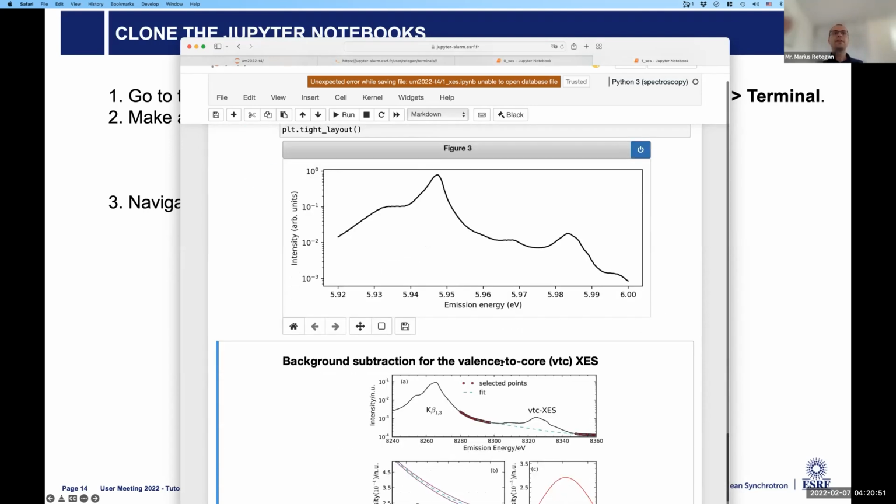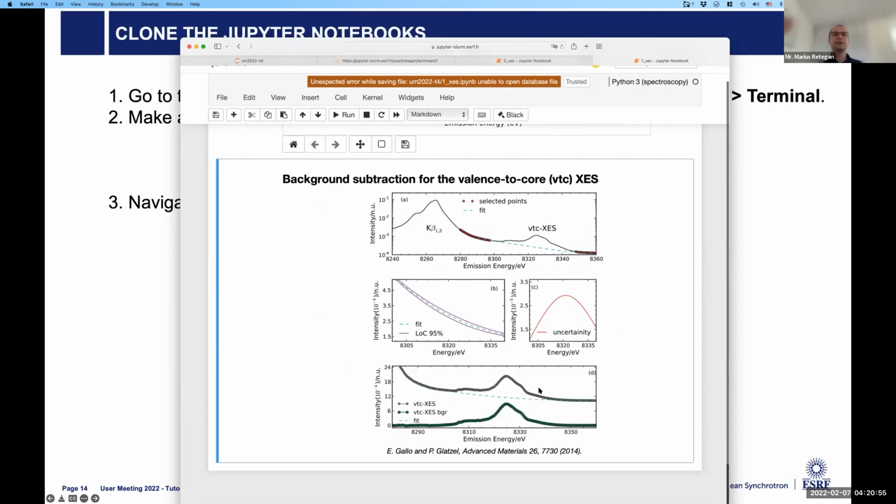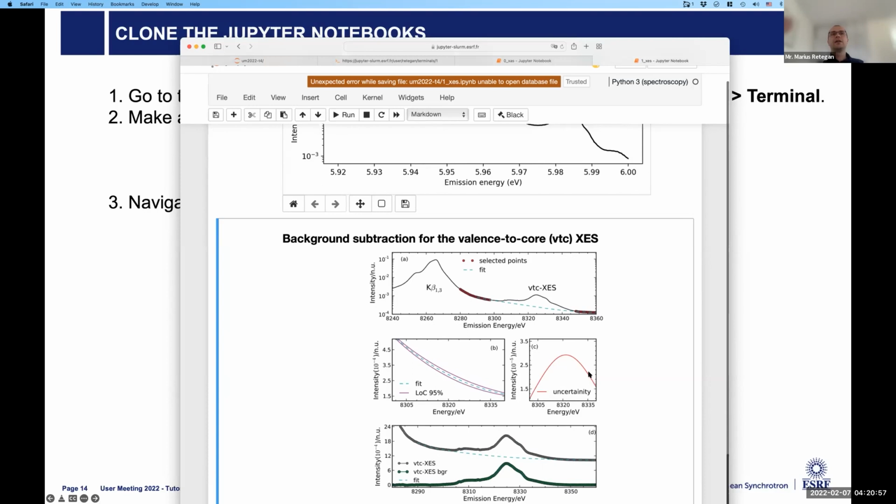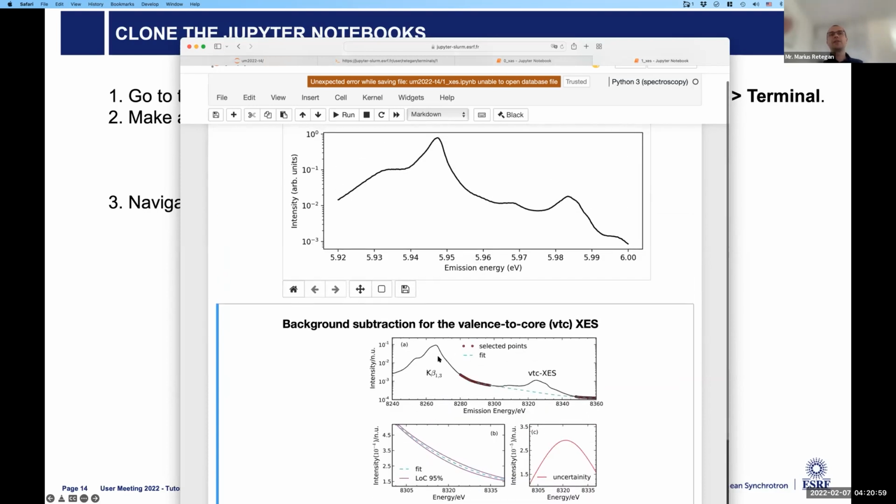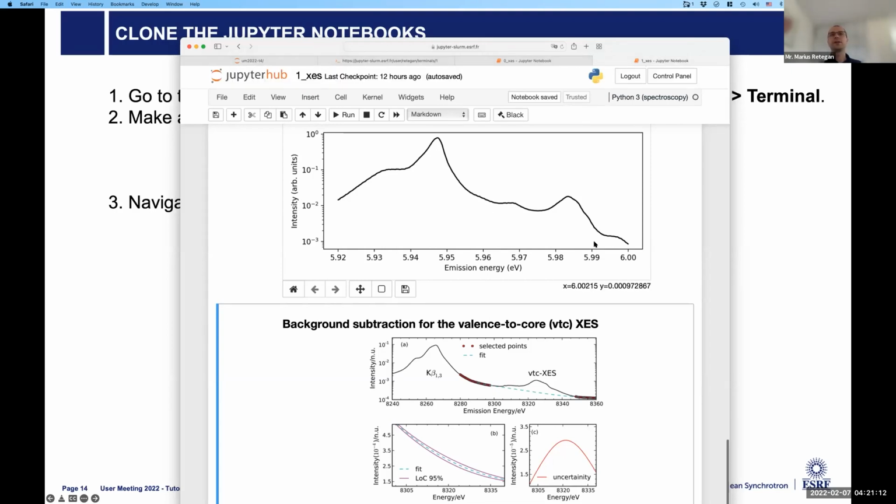And if you compare it with published data in this paper, they also describe how it's possible to do a background subtraction on the valence to core region in order to correct it. So basically, we subtract the background, and you can fit a background to these points and subtract it in order to get the proper valence to core X-ray emission spectrum.